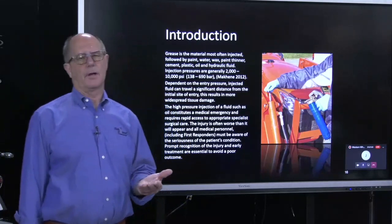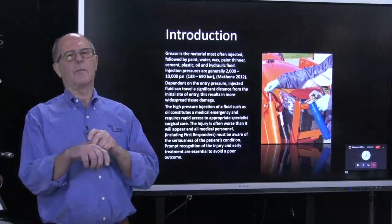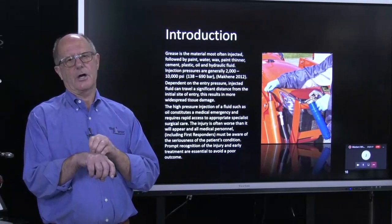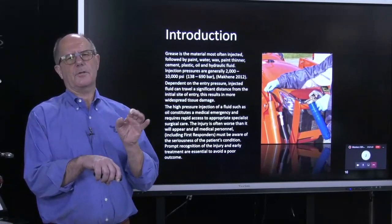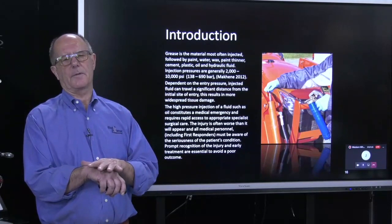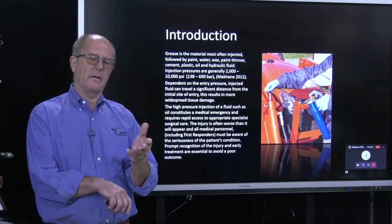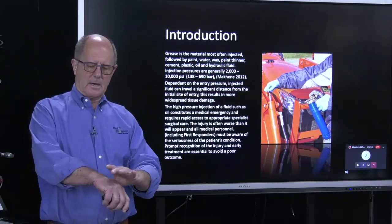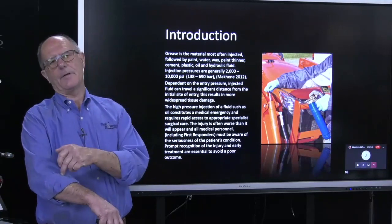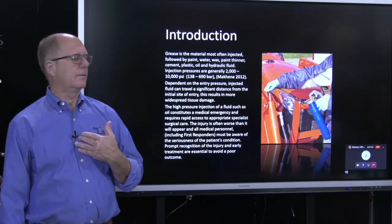Let's talk about why it's traveling. Mineral-based oil dissolves fat tissues. So you inject mineral-based oil into your digit, and it starts dissolving fat tissues, then it starts traveling. And this becomes a problem. This is where the 6-hour window comes into play, because if it's traveling, you've got to stop it before it moves, let's say from the hand up into the upper arm, and then of course on into the torso. Most of you study this, or you go online and look at it, and you'll see that most of the time when the surgeon can't get ahead of it, they'll take the limb off so that they stop it before it gets into the torso.